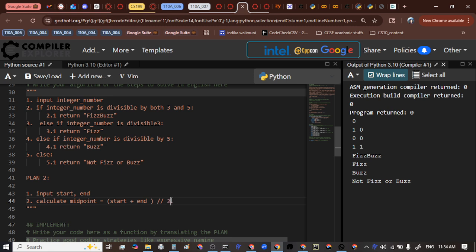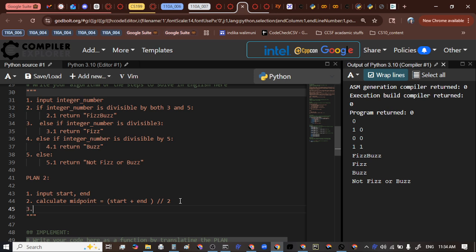Otherwise a random floating point number may not be comparable to the midpoint because it's a fraction. So we have to make sure, otherwise there's a chance that the loop may run forever because that comparison may not materialize.